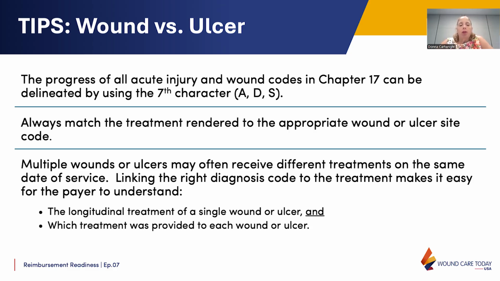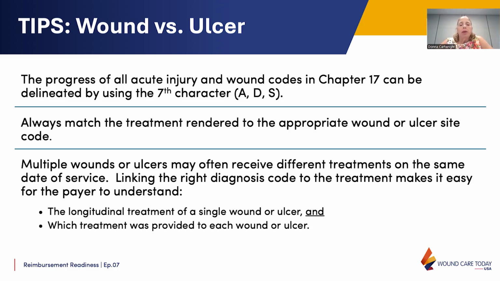Multiple wounds or ulcers may often receive different treatments on the same date of service. Linking the right diagnosis code to the treatment makes it easier for a payer to understand. And just so you remember, your coder and your biller, there's a space for them to link one of the listed diagnoses to treatments that are being billed for. So that is the opportunity to match. So if you have a right and a left, it's important to use those specific codes, for example.